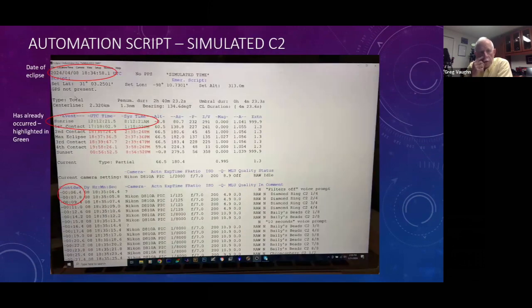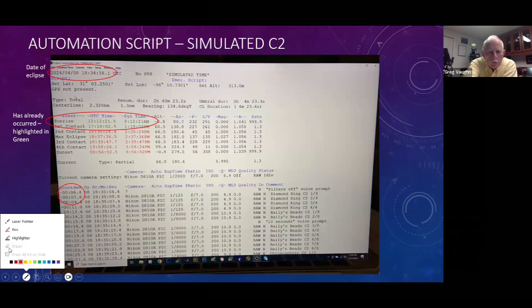So once you do your simulated C2, you'll notice that the stuff that's already occurred ends up turning green in the event column towards the top of the slide. And so that tells you when it occurred, and then second contact through sunset are red, meaning it's still coming up. And below that is the countdown for the actual script.